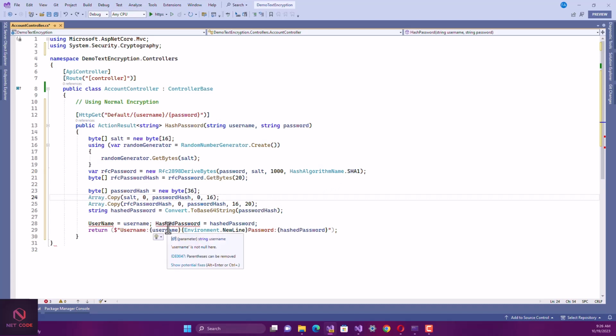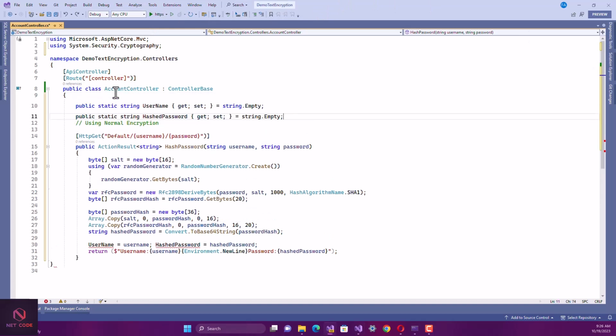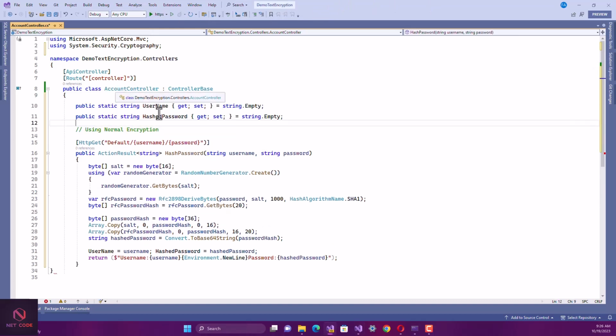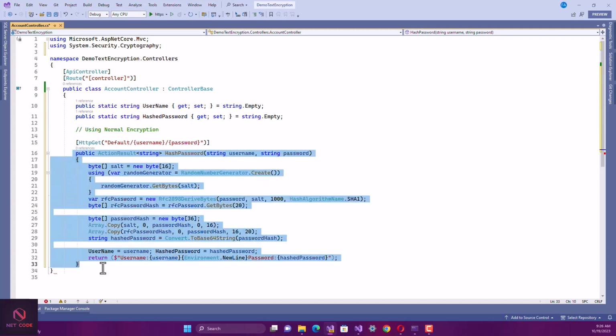Now when we create this password, or when we hash this password, you want to return the username and the password as a hash password. And also let's have a way to store this so we can verify. In that, so I'm going to create static strings on top here, and that's what I'm going to use to store the encrypted password and the username as well. So we assign the values to them. Now this is the default way. Okay, you can see it's a long code that we have to write.